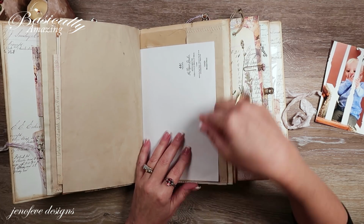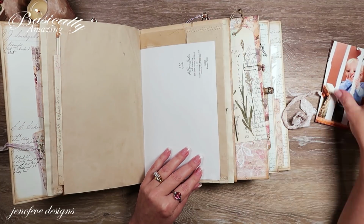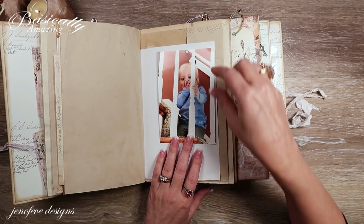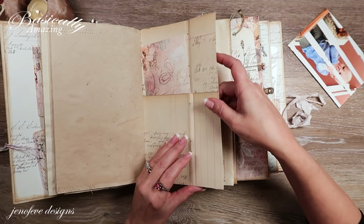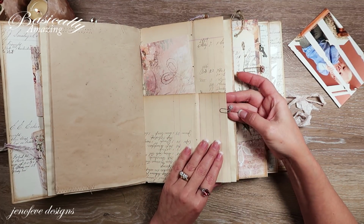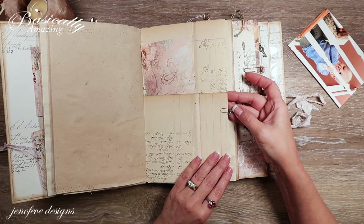There's the other part of that. Yeah, it's called Wooden Fence Paper Studio. So you could totally put a picture over top of that, and that's gone, right? You can put a picture there, or if you have one this way, and you could journal. There's the other pocket. Look at this cute little charm. Look at this. Is that not adorable? Can you see? I don't want to pick the whole book up, but it's a cute little sparkly charm.